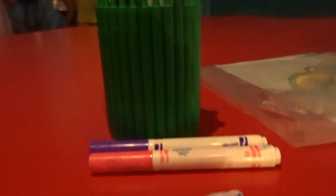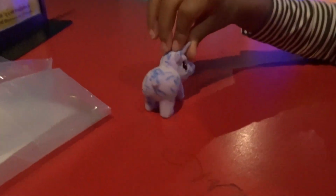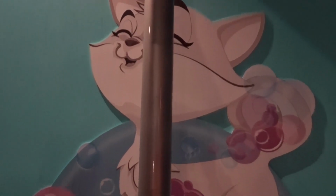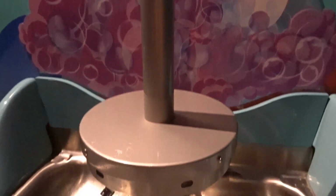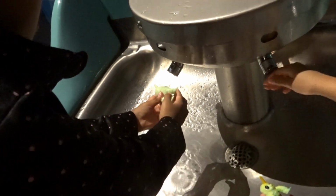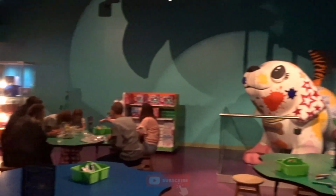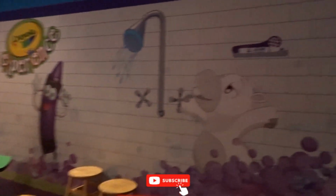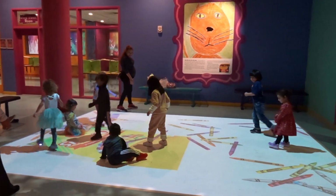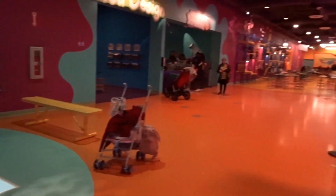And one of my kids' favorites, the Scribble Scrubby, which you will get when you trade in your voucher given to you at the entrance. You can color and design them with washable markers and then wash them off and dry them. Stomp and play at this interactive floor game, which toddlers seem to love.